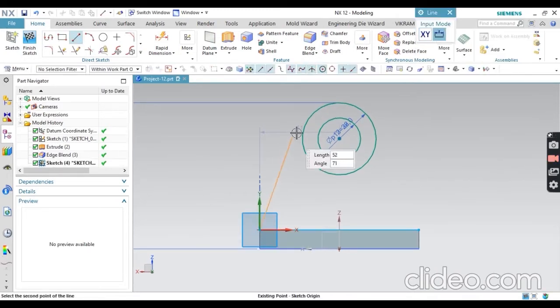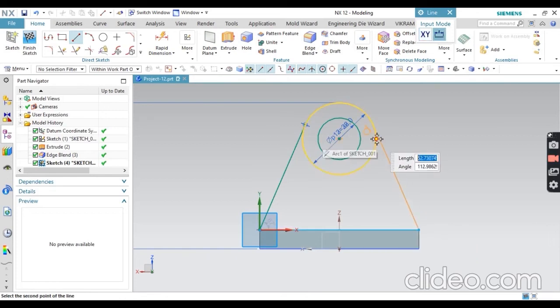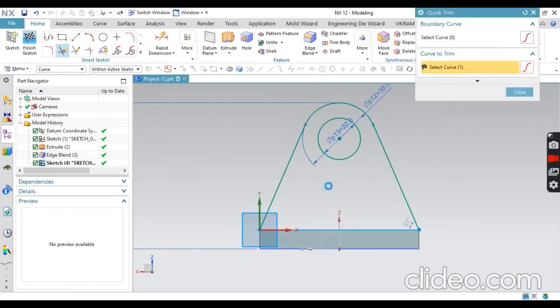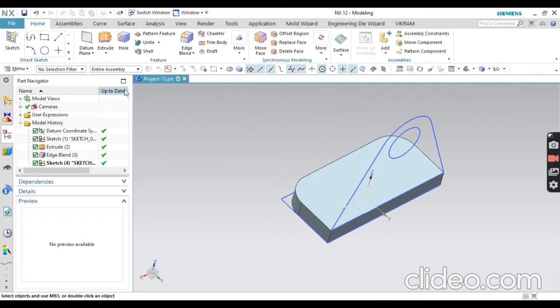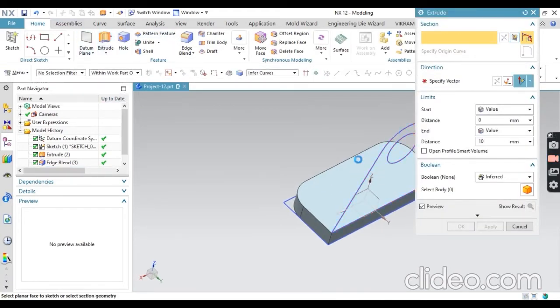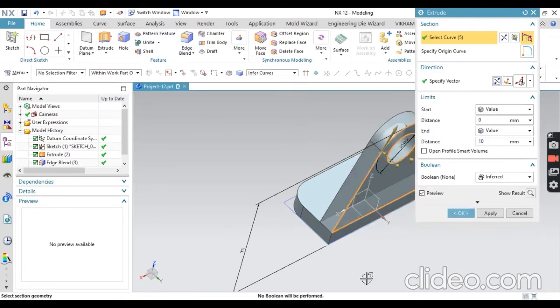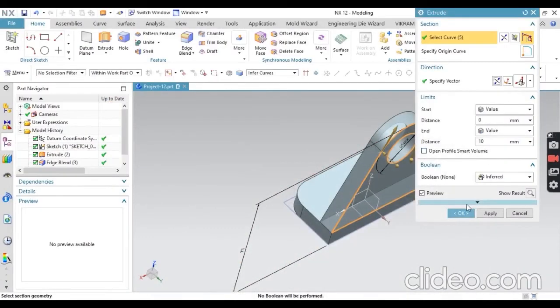Okay, next just project these boundary edges and then click OK, because we are going to get the outer loop. Create a line, just touch it as a tangent. Okay, now trim unwanted lines first. So this is an unwanted line, just close it, and now you can extrude it. How much do you have to extrude? Go for extrude first, select your sketch, change your direction first, and then define your value. How much? You can see 10 mm. This plate thickness is also how much? 10 mm. So just define 10 mm, then click OK.